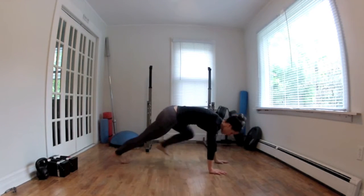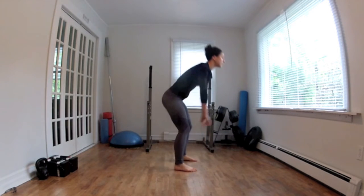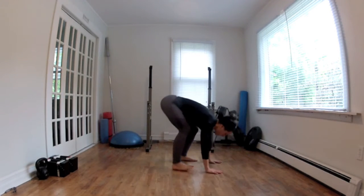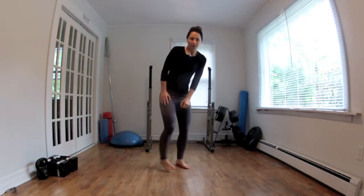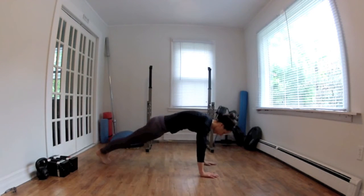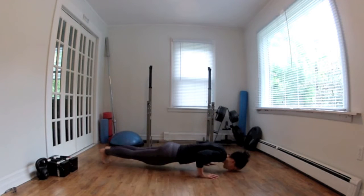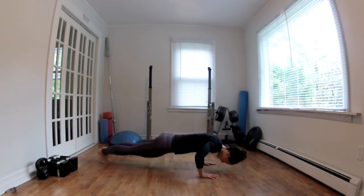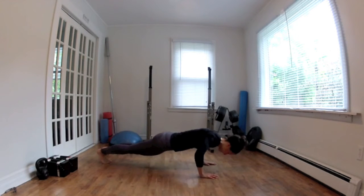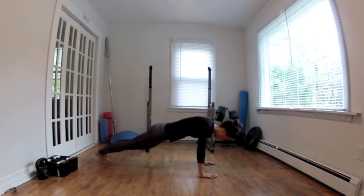Here's a modified option. You can just step the feet back and in and then stand and breathe overhead. Make sure you're not holding your breath with this one. Nice deep breaths. All right, next we're gonna do some push-ups, just regular push-ups, down and up. Again, keeping that core super strong. You can modify by lowering to your knees or bending your hips a little bit more.